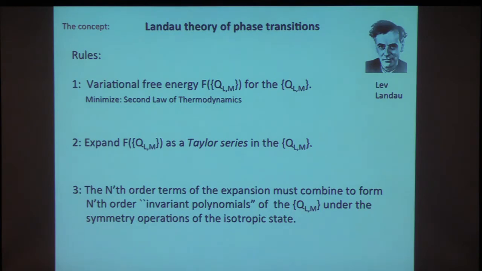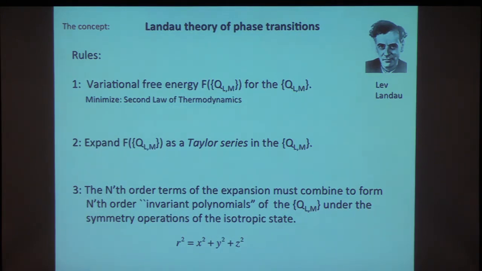Here is how it's formulated, and it sounds abstract, but basically think of, suppose that something is isotropic, and you have polynomials in x, y, and z, and you want it to be rotationally invariant, then this is an isotropic combination for the second order term. Does that make sense? And you have to do the same thing for the QLM. And there is a whole branch of mathematics which does nothing else than calculating invariant polynomials.